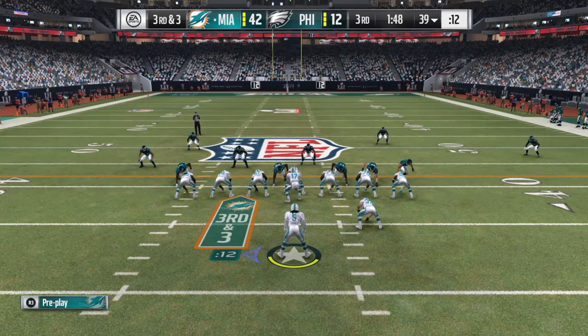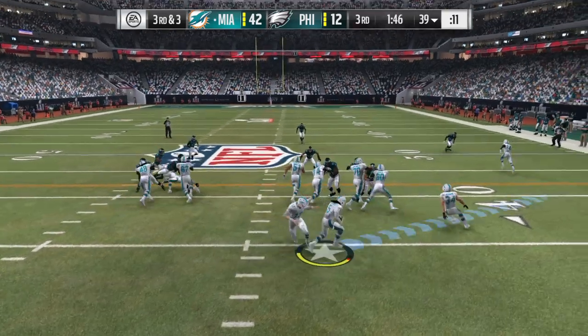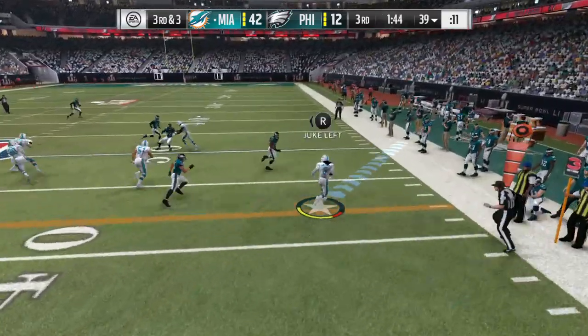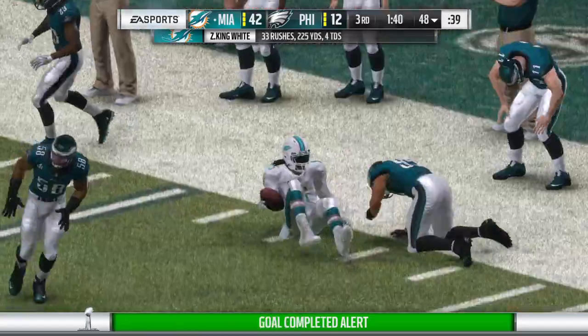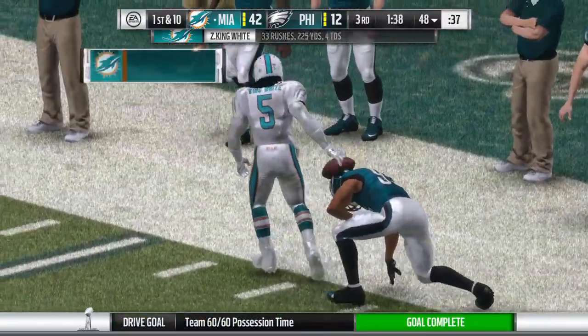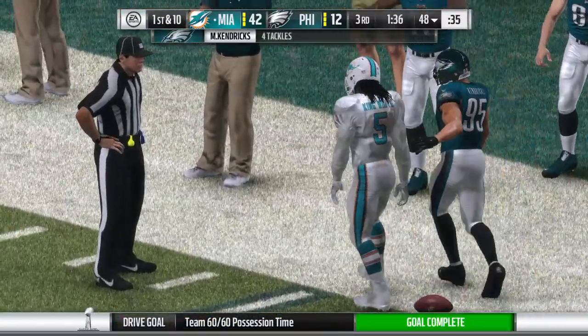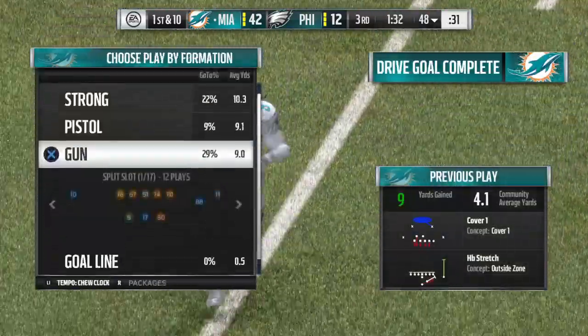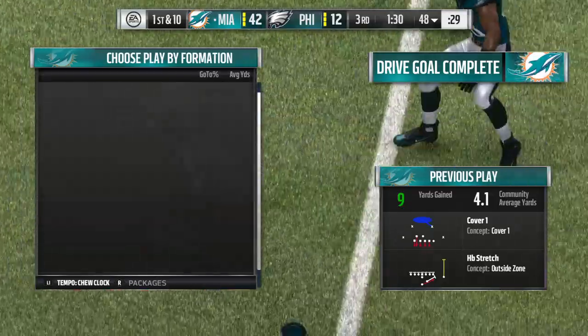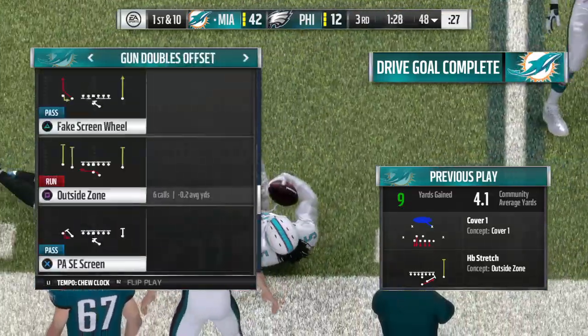They come up in an offset I. Now a handoff here to his running back. And he will have the first down, but he winds up taking a pretty good shot that time. It's a 9-yard gain, and it keeps the drive moving. It's nice every now and then in this game not to see people overthink it. Just hand it to the old reliable guy, let him pick up the first down.